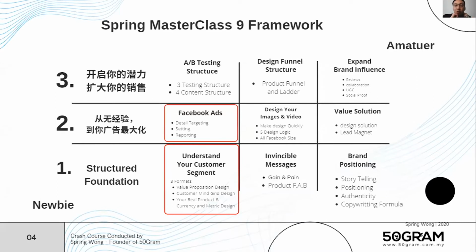So you see, the whole of digital marketing is not just about how you set your Facebook ads or how you make your Facebook ads better. It's all about understanding your customer at the very beginning and structuring a very good brand position before you launch into Facebook marketing and expand your brand influence at the top level. So today I will only share the risk circle.